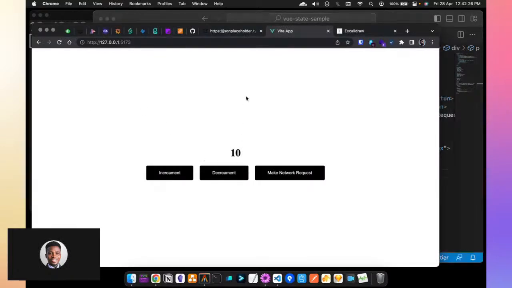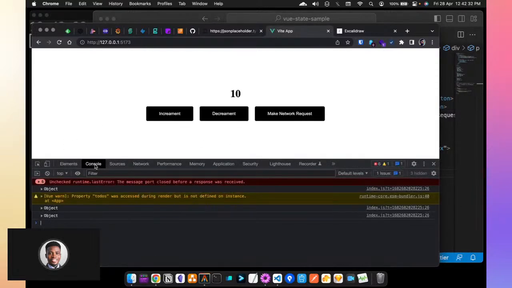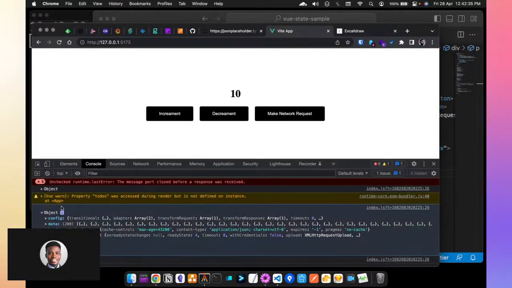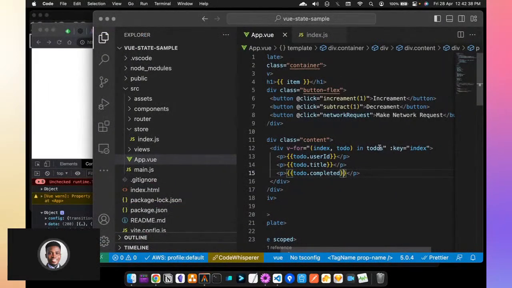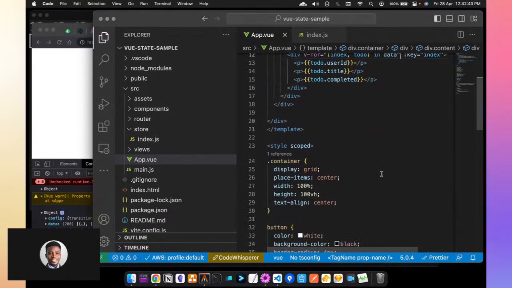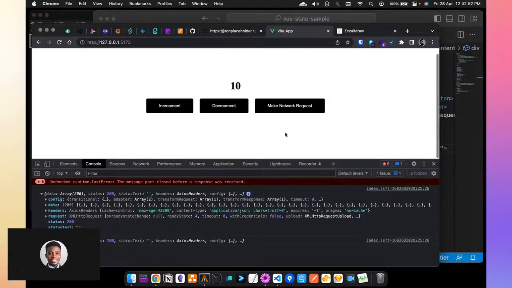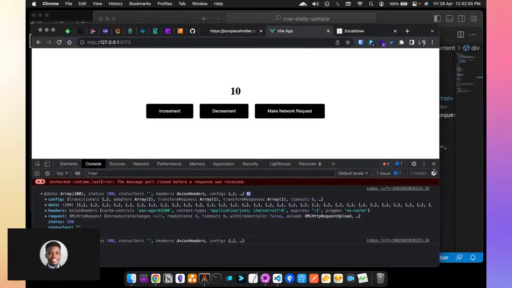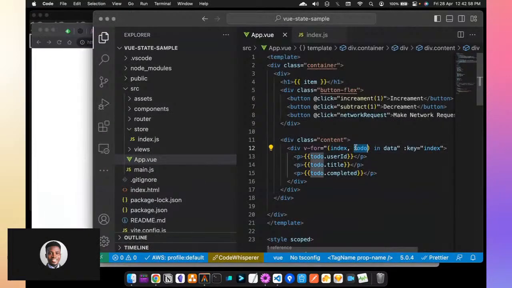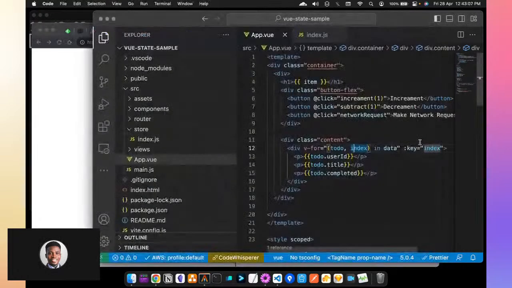If I call this now, okay, so I think this actually crashed. Let's verify what happened. Let's go to the console. Okay, it says todos was accessed. Oh yeah, definitely. Whenever I use todo, I'm just referring to todos, meanwhile we're working with data, so that was wrong. It has to be data, not todos. Let's try that again. So we're able to fetch the item here, but we are not able to present the item. I need to figure out why we cannot present the item. I think it's todo first before index. Correct. Okay, so now it's todo first before index.